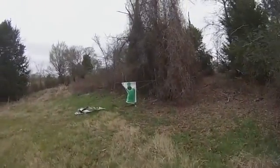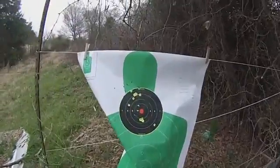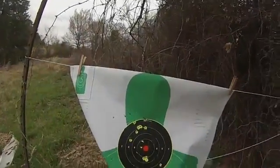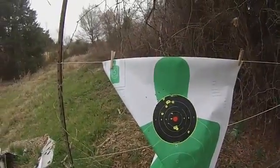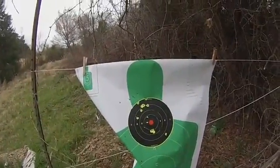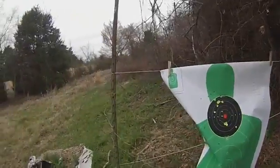And you see the target was busy blowing all over the place. Oh, okay, so two way up there, and then the rest are kind of all over the place. But the target was blowing out towards me a bit, and the gun's jamming, which is just terrific. So that's 50 yards, more or less, and not easy. So now I'm going to do pistol shooting. So be right back.